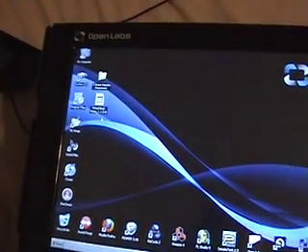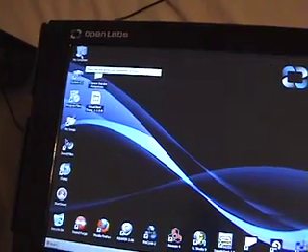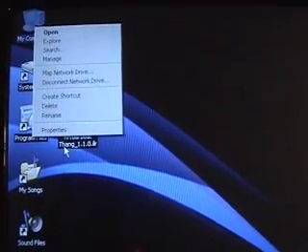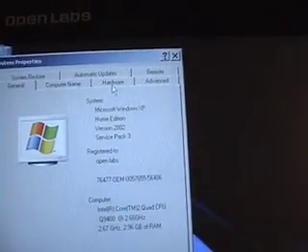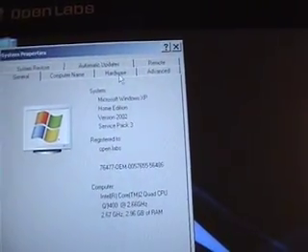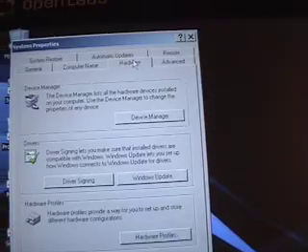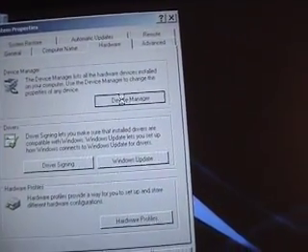What you do is you go to My Computer, right? You'll right click it. Hang on a second, I can barely see this. You right click it and you go to Properties. Then you're gonna go to Hardware, and then you go to your Device Manager. Now that's one way to get to the Device Manager. I'll show you another way.